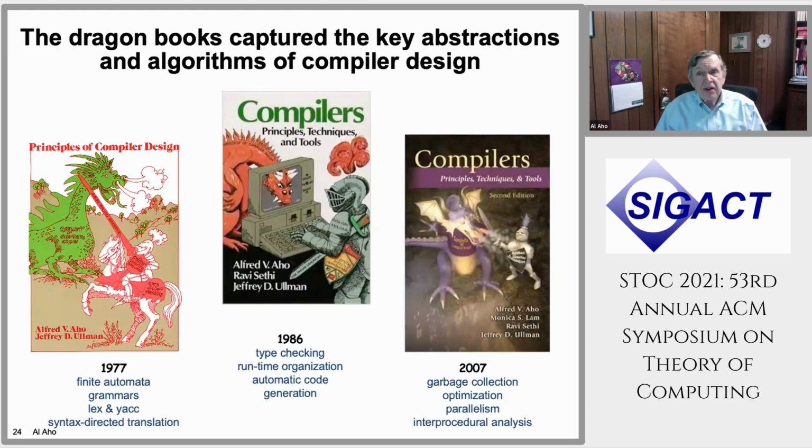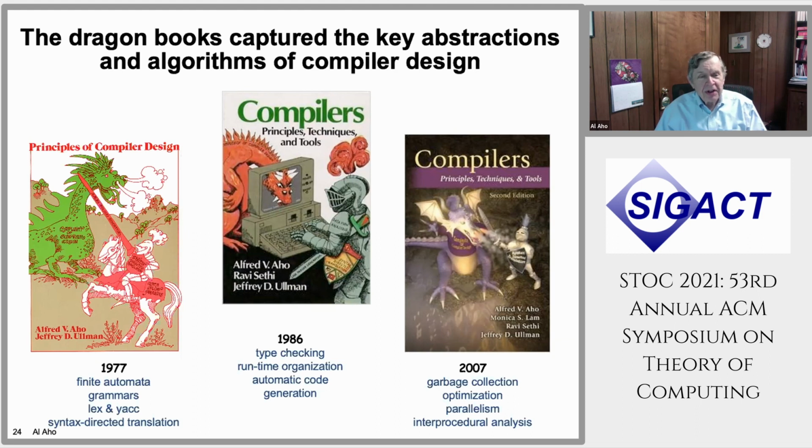You can find the details of these abstractions in a sequence of books that Jeff Ullman and I and some co-authors wrote between 1977 and 2007. The first compiler book was written by Jeff and me, and it had this fanciful cover, designed by Jeff Ullman, of a ferocious dragon representing the complexity of compiler design. And then you have this poor compiler implementer armed with a few tools that we had at that time to fight and try to slay the complexity of compiler design.